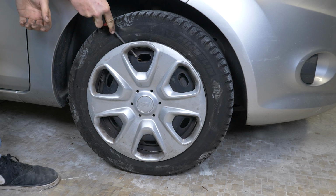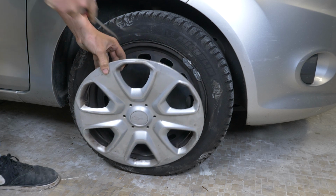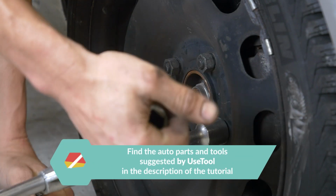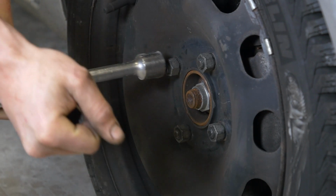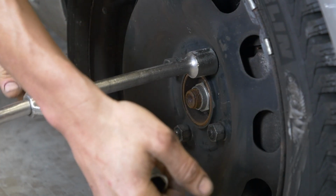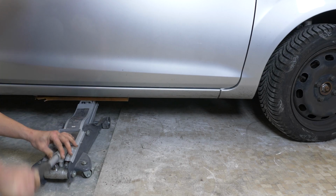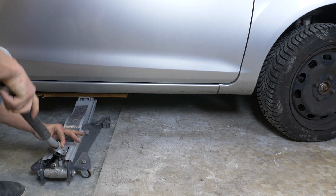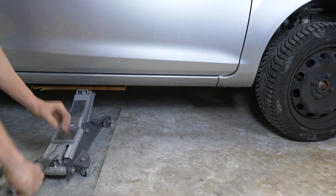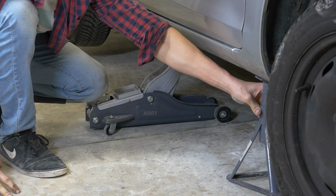In order to change the brake pads on your vehicle, you will have to raise the front of the car and take off the wheels. This will provide you with full access to the brake pads. Loosen the stud bolts on the front wheels. Raise the front of the vehicle and put it on the two axle stands.